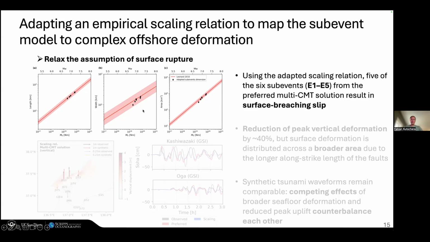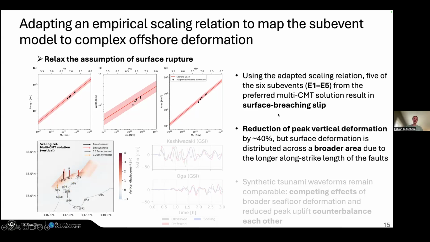We see that the constructed fault dimensions fall within the 95th percentile of the uncertainty ranges, and even more importantly, that 5 out of the 6 sub-events still result in surface-breaching slip. However, the along-strike length is now variable and typically longer, which in turn means that the peak vertical deformation is reduced by about 40% in this case.